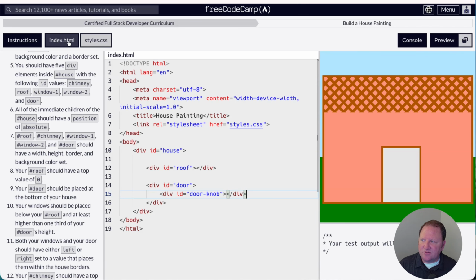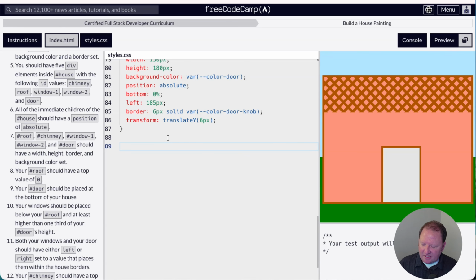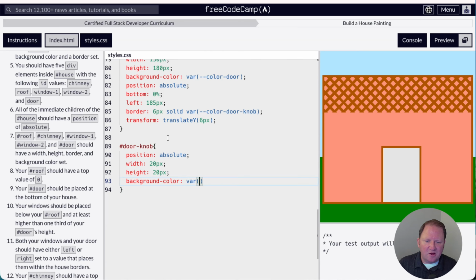Then we can go to the style sheet, come down here and target it. As far as the doorknob, let's make the position absolute. We want the width to be 20 pixels, the height 20 pixels, and the background color set to our variable, dash color, door, knob.